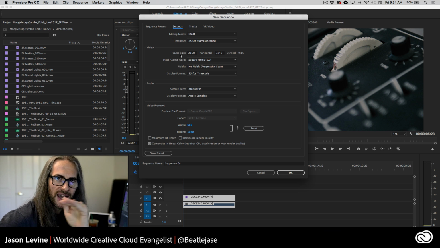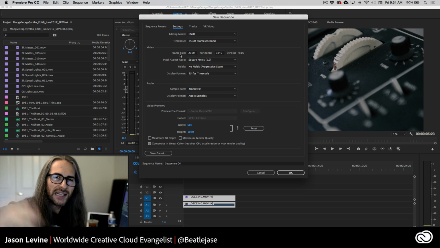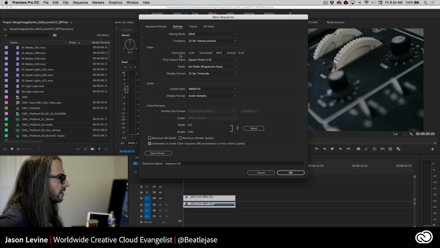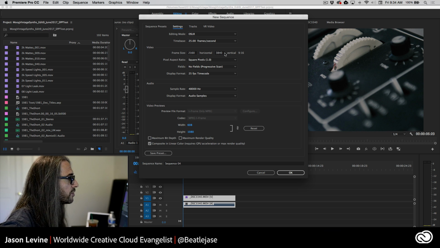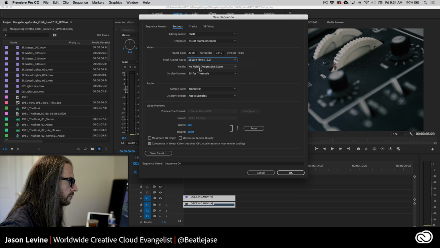There's a lot of dividing up the frame. You have to think about it in a different way. You have to shoot for vertical. We're not just trying to reformat something that was vertical into a widescreen. You see that sometimes. No, I'm actually talking about creating it vertically. I haven't talked to too many people who are building 4K vertical sequences, but this is how you would do it. Your pixel aspect ratio for all of these will be square.